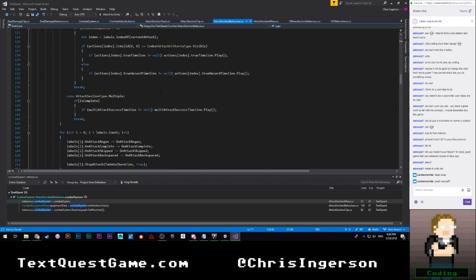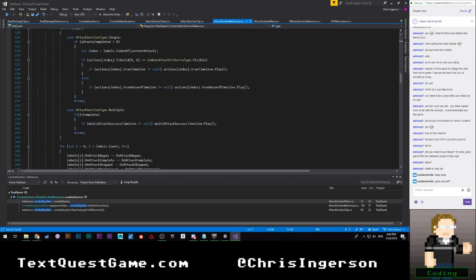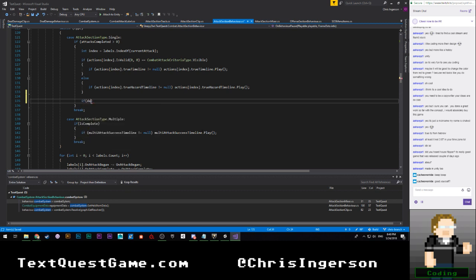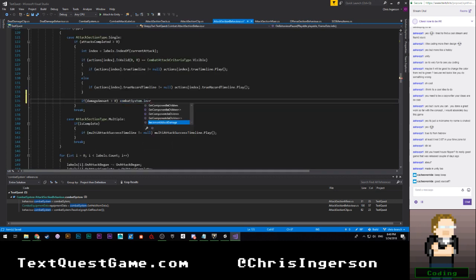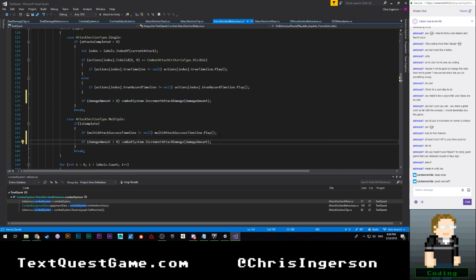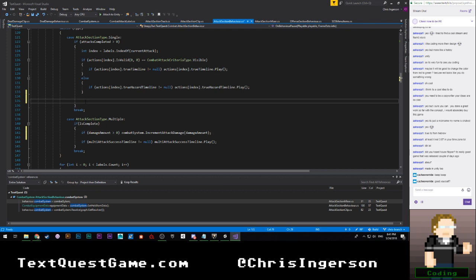Okay. So now we have all of our attack modifiers set up. We need to, on behavior pause, if our attack's completed is true, go ahead and say if damage amount is greater than 0, then we will simply say combat system dot, what did I call it? Store? No. I've forgotten all of my own functions. Increment attack damage. That's what I did. Increment attack damage, damage amount. Okay. Let's go ahead and move that over to here as well. I probably actually should put it before the timeline calls. That way I don't accidentally have damage be ignored somehow.